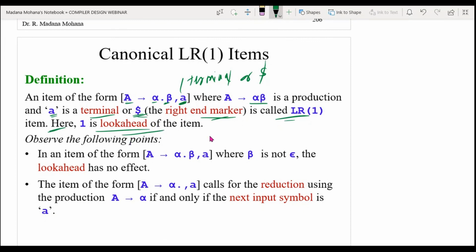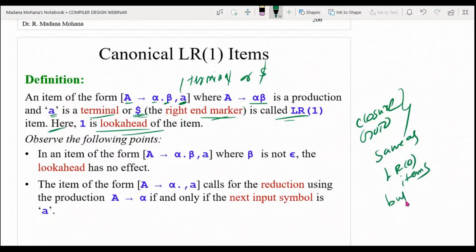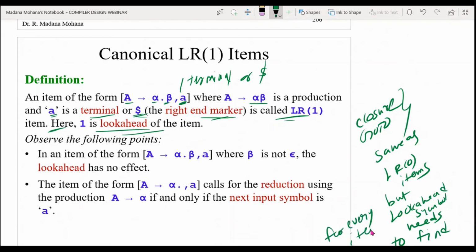So here also closure and go to are the same as for LR0 items. But the look-ahead symbol needs to be found for every item.